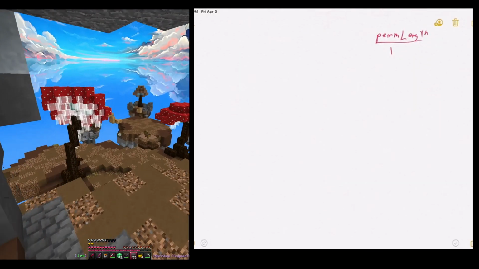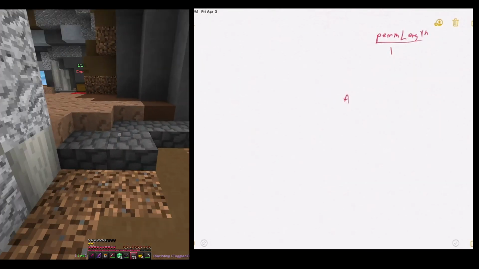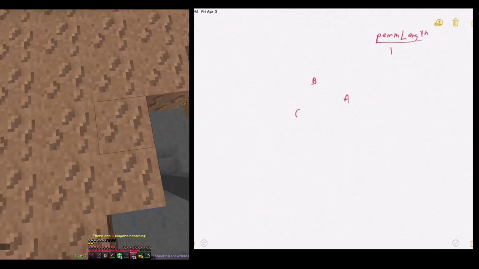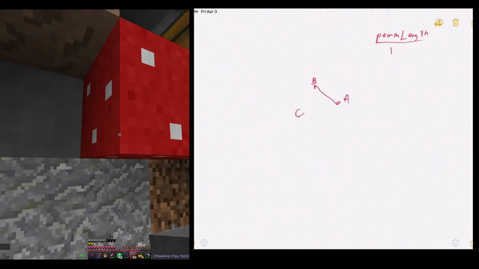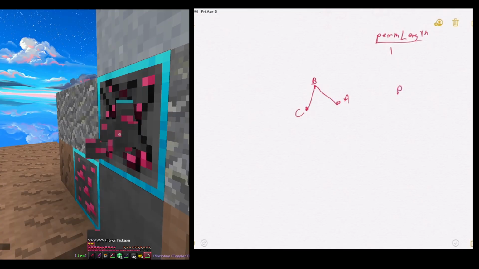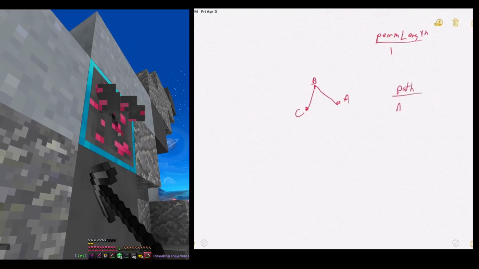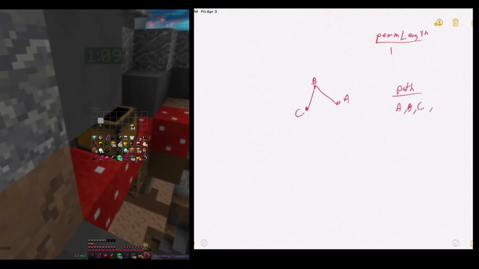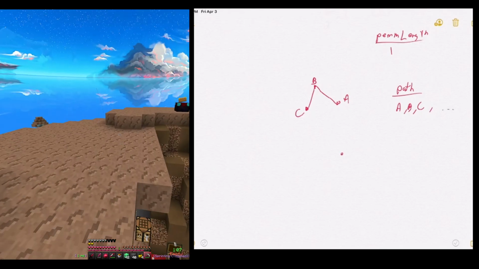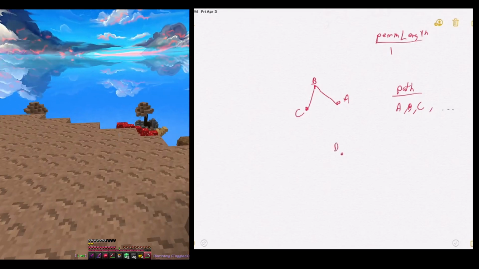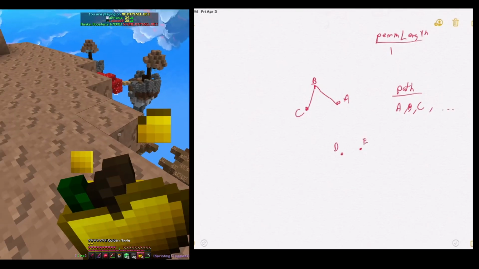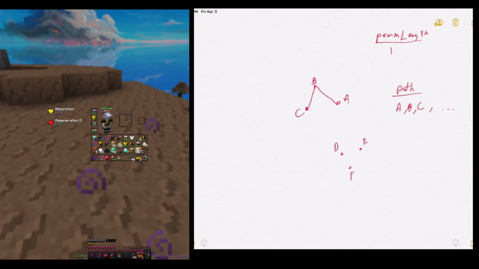The example I had in the slides is something like this. A, B, and C are vertices, and this is my current path. So right now my path is A, B, C, and some other stuff. The unvisited vertices down here are D, and I may get these in the wrong order, but that's okay, D, E, F, and G.